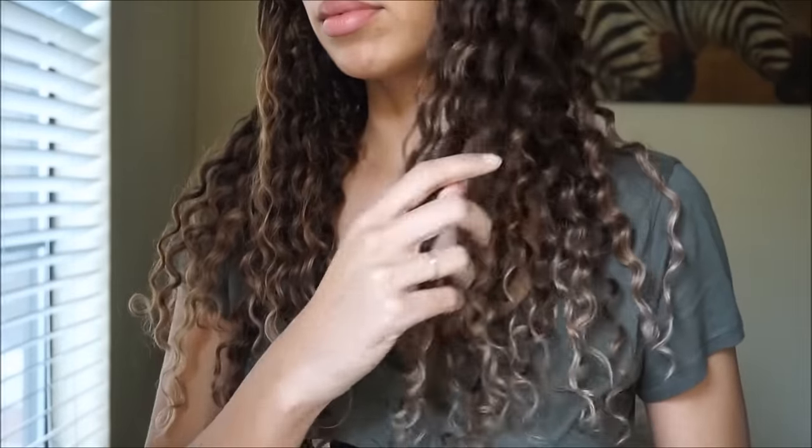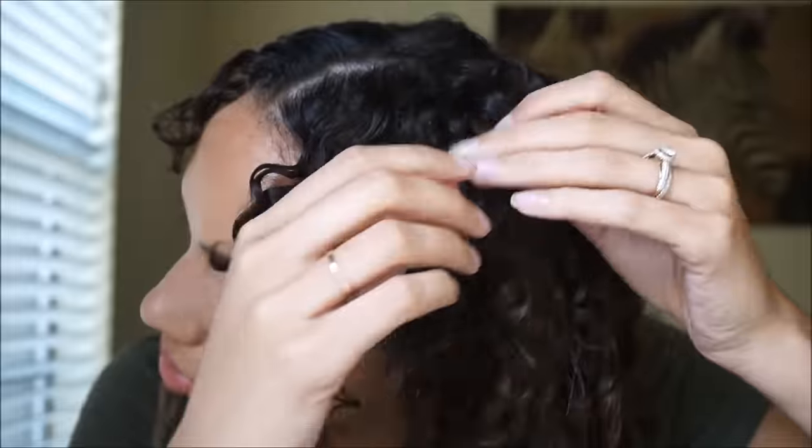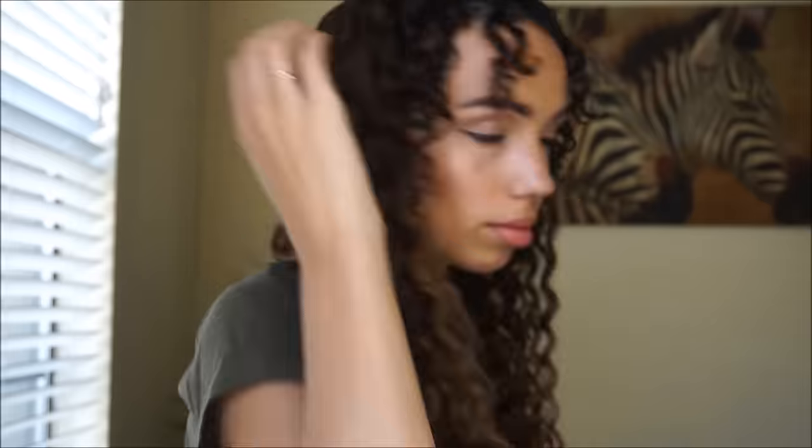Because my hair is curlier than these extensions, an easy way for me to blend my leave-out is to do two-strand twists while my hair is wet, then take them out when it's about 90% dry. For volume, I like to use an afro pick to separate the curls so they appear thicker. Just make sure you're not doing this at the root, as pulling with the clip-ins is horrible for your natural hair and can cause breakage.